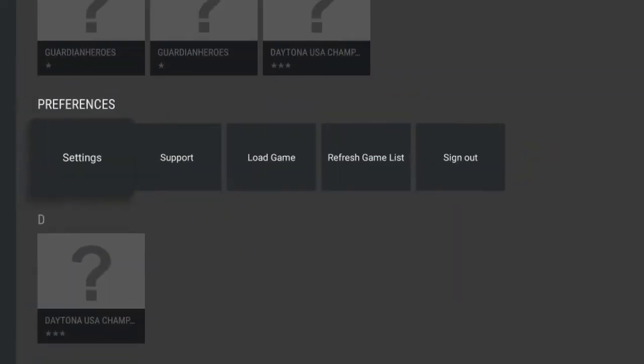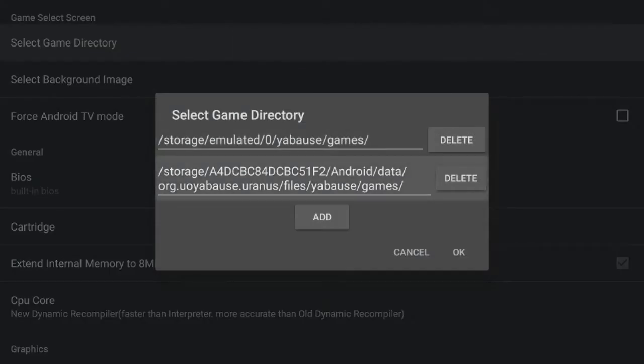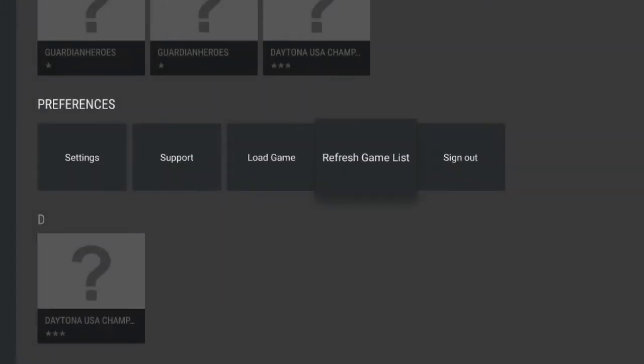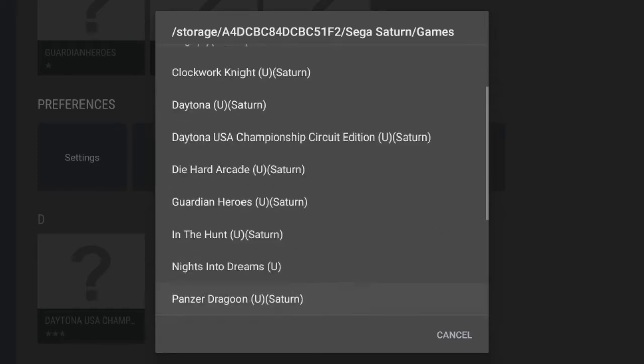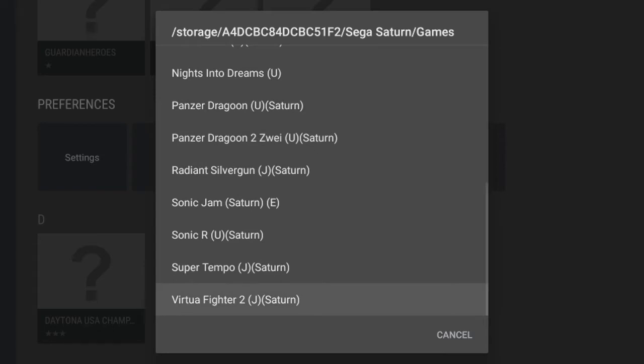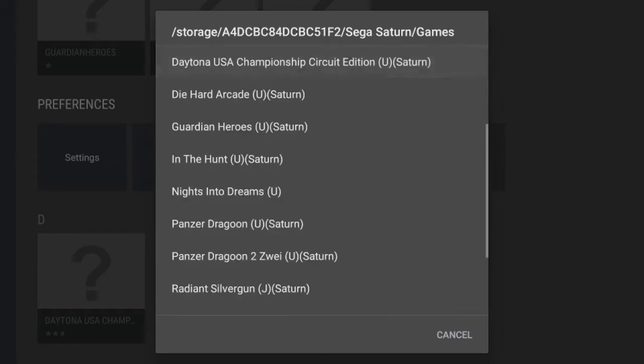You're not going to have any games populated. Wherever you get your games from, go ahead and download them — there are plenty of sites available with Sega Saturn games. Go to Settings and go up to Select Game Directory. I'm using my external hard drive, so I'll point the directory to my games folder. Hit Add, back out, then go to Load Game. I selected a Sega Saturn folder labeled Games and populated all my games there. Pretty much drag and drop your games to your folder and direct Yaba Sanshiro to your directory. There is a way to get box art on the main screen — just Google or YouTube how to get box art in Yaba Sanshiro for the Nvidia Shield.